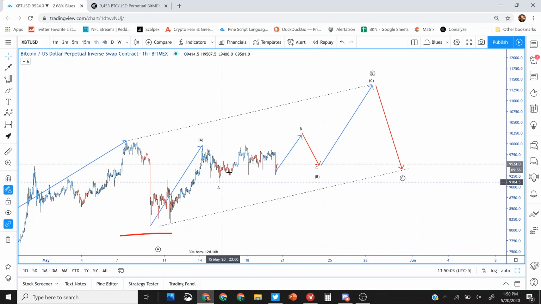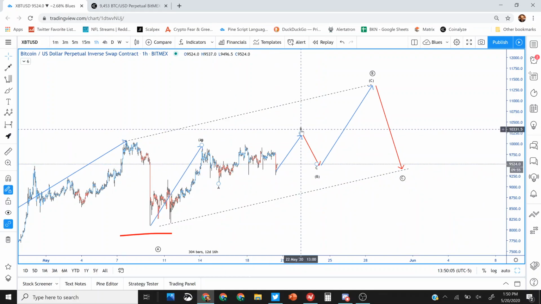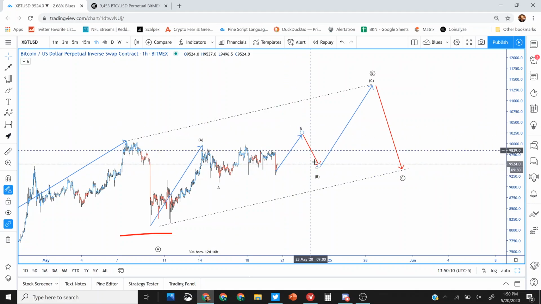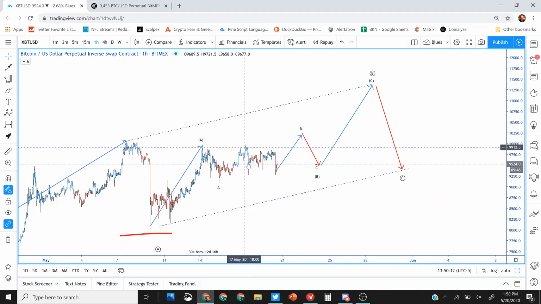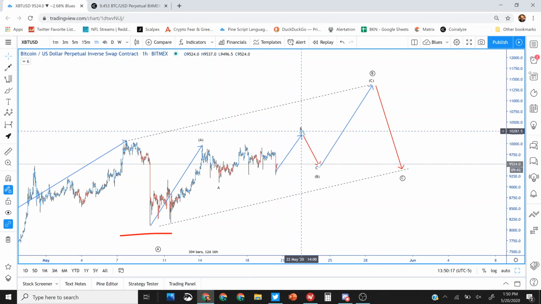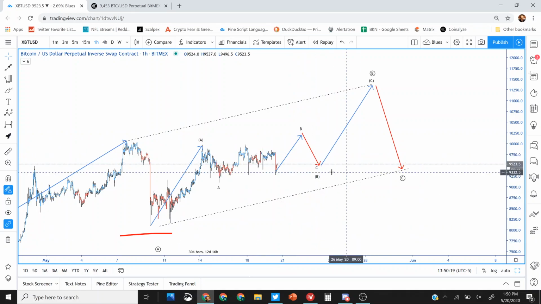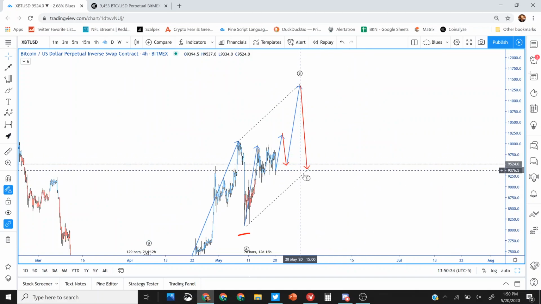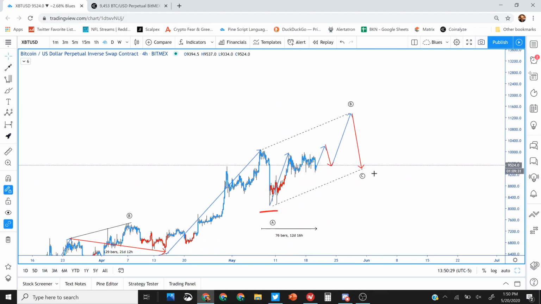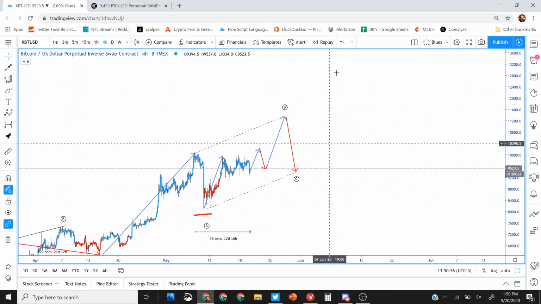So we've got an hourly red flip. We would need to see hourly flip back positive to confirm A, B, C. The A internal wave here went positive. So we want to see it flip positive here and then flip back negative here before going positive. On the 4 hour, we want to see red here. Once we see red here, we can look for a flip back to the positive side on 4 hour, and that suggests we're starting a major impulse out.